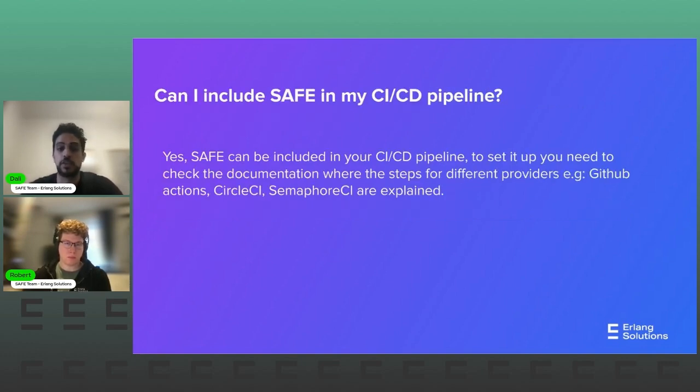All right. So yes, including SAFE in your CI/CD pipeline, of course, it's a very important aspect, as we mentioned. So it's a very easy way to do it. You need to have the desktop application that would generate for you the configuration, and you need to have some CI/CD provider for it. So for us, we documented for GitHub Actions, Circle CI, and Semaphore CI. But if you have any other CI/CD provider that you use, we can also work around it because SAFE uses the Docker image, meaning that it can be portable everywhere.